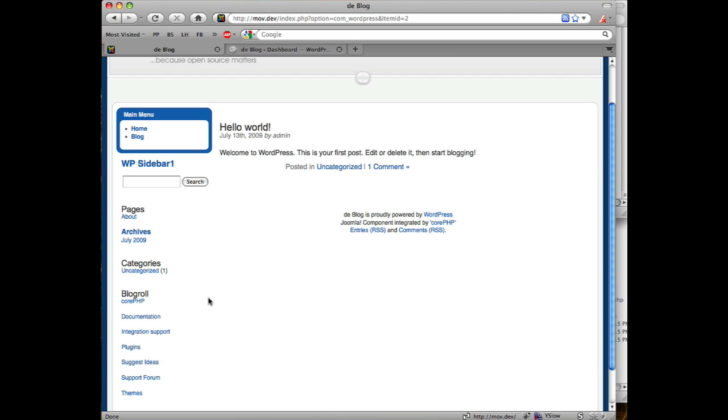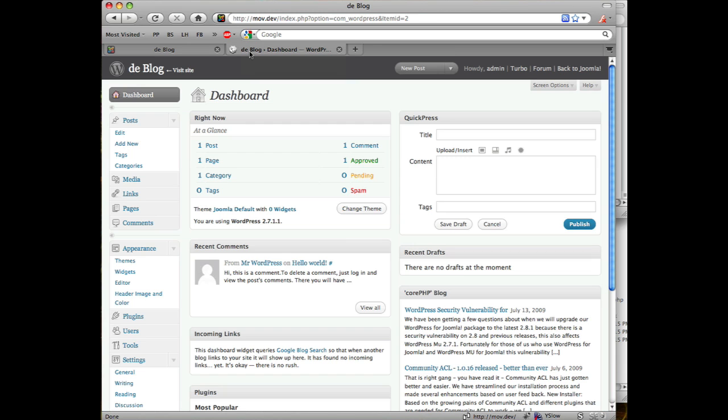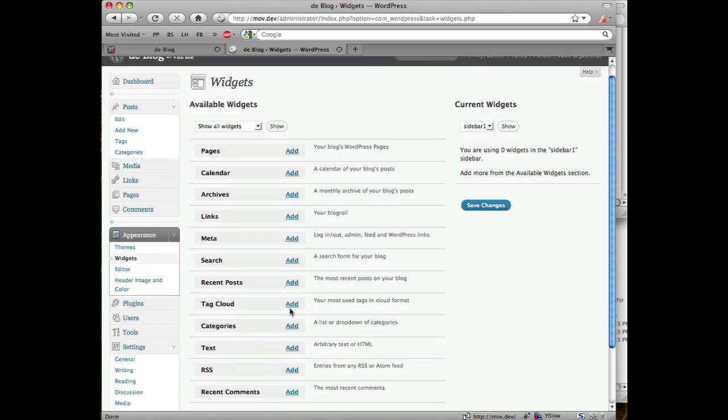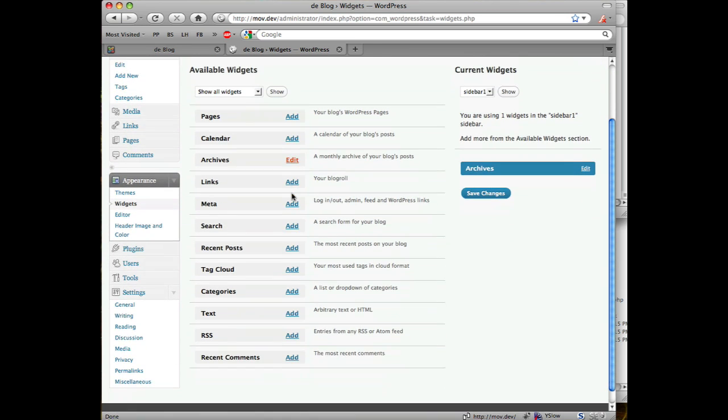And only the sidebar 1 has these default widgets. All the other, the 2, 3, and 4 sidebars do not have these default widgets. It is just assumed that there will be widgets in them. If not, there's really no point in installing them. Okay, so let's go back to the dashboard and say we don't like those widgets. We just want to put other widgets, such as, let's just do the archives and the recent posts.